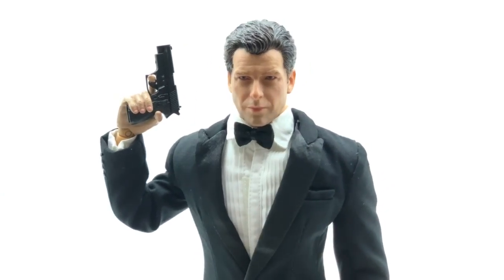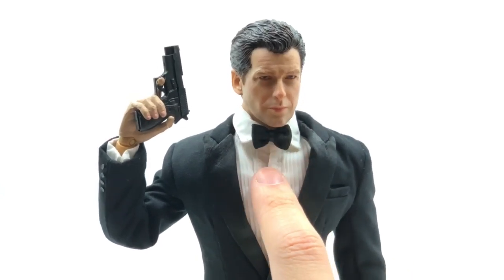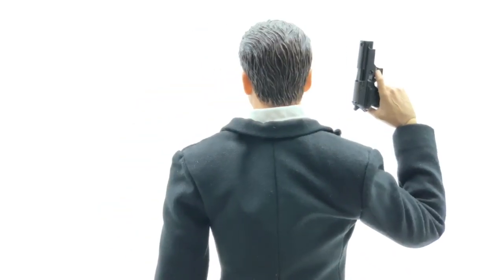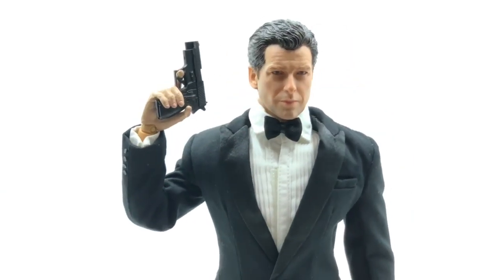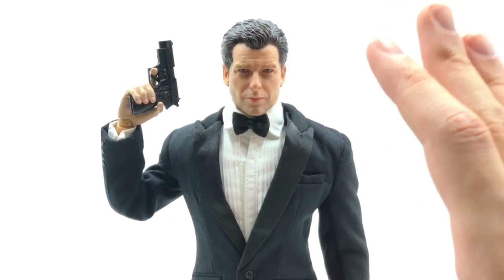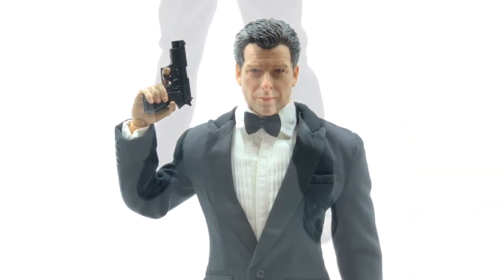You can take off his bow tie for an alternate look. I really like the nice little details on the jacket, right down to the tiny little buttons on the ends of the cuffs — really nice attention to detail by Wild Toys. I've never picked up anything from this company before, but this figure has impressed me so much that I'll be on the lookout for anything they manufacture in the future.